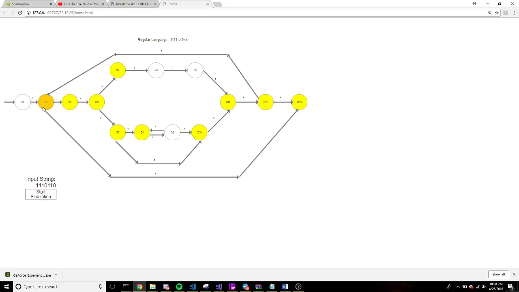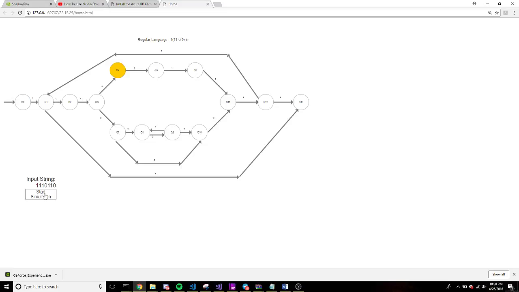After reading a 1, we move to Q0 or to Q1, which we can be in any state, which we can reach with an epsilon. Following that, you follow the epsilon to Q4. And once you're in Q4, you can no longer reach any epsilons, so you must either read a 1 or fail through accept.